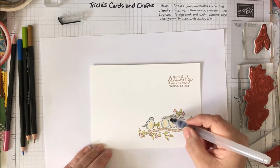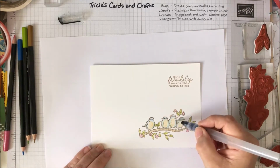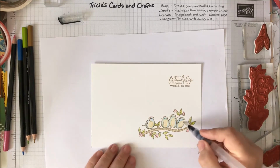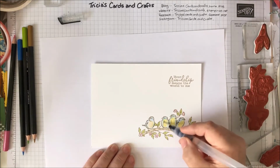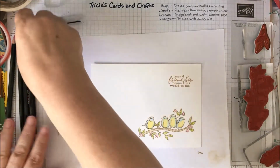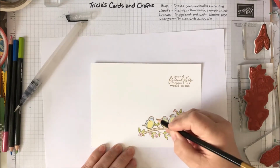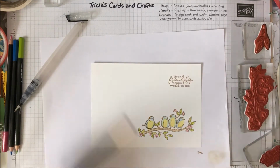If I do touch the yellow with the brush, it will sort of make it go a little bit green, but that's okay. Here we go. And then just take that off, and then I'm just going to soften the yellow off. There we go. I didn't do the beaks in case I touched it, because I didn't want it to bleed, because I'm not going to use the brown on the beaks. I'll just make sure that I use this crushed curry and do it a little bit darker.